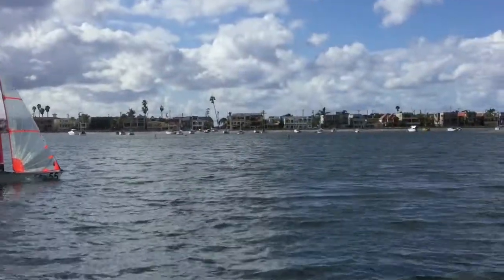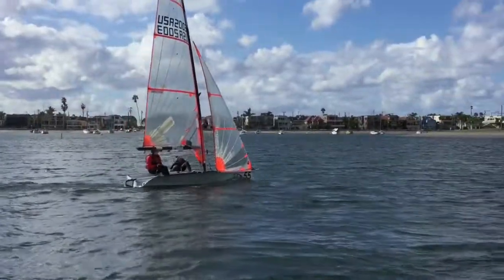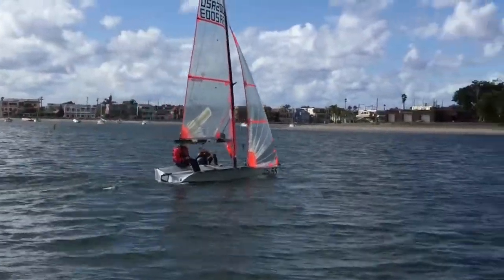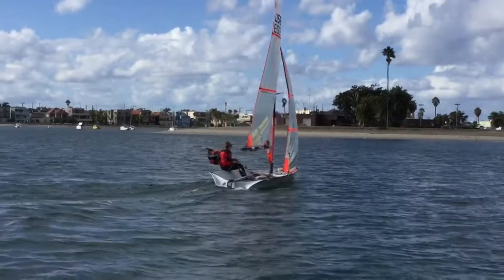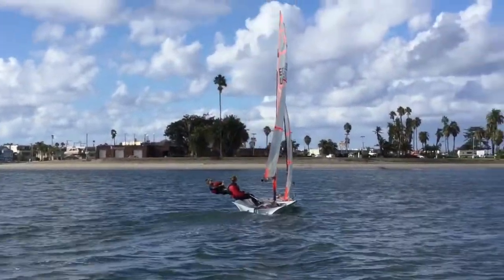Looking at the water, it's very light and she's leaned forward. See that? That's perfect. That helps keep the boat on the wind as well. If you move back, you get lee helm. If you move forward, you don't have lee helm.